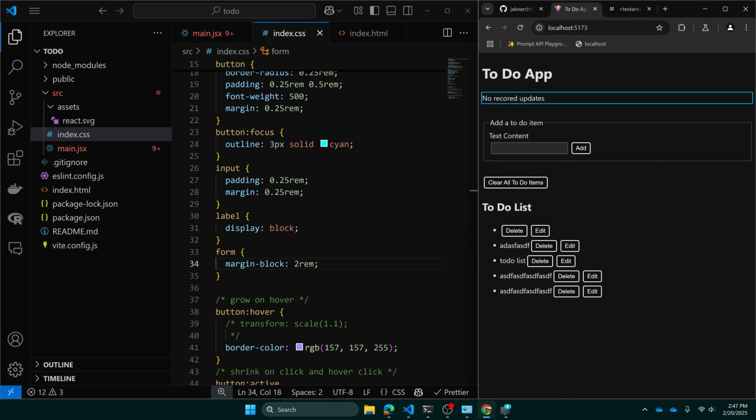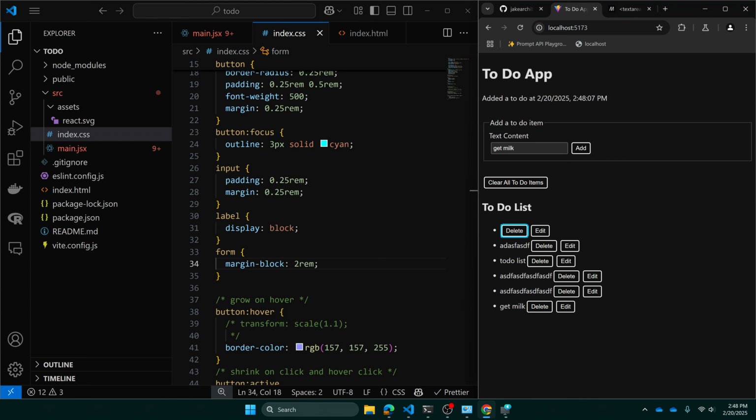Scan. Narrator to-do app Google Chrome window. Add a to-do item group. Text content. Scan off. Add a to-do item. Scan. Text content. Edit. Required. Insertion point before. Scan off. Add. Button. Scan. Added a to-do at February 20th, 2025, 2:48 and 7 seconds p.m.